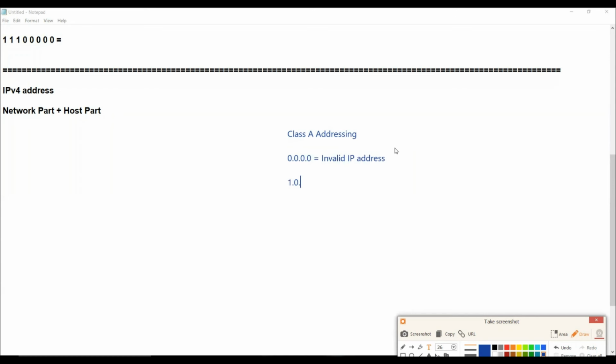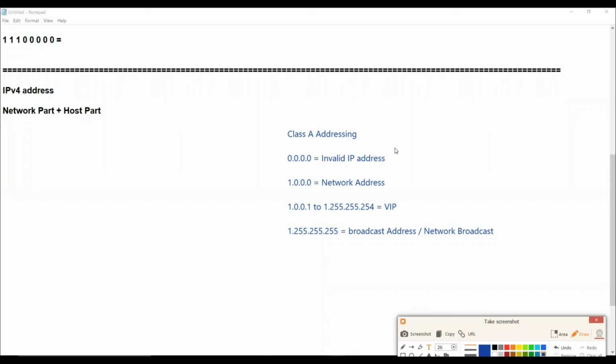Next is 1.0.0.0, which is basically called a network address. The next is 1.0.0.1 all the way to 1.255.255.254. This is basically your VIP. And the last is 1.255.255.255. This is basically the broadcast address of this network. We can also call this address a network broadcast. Now, what is the purpose of this broadcast address? We'll talk about that later.